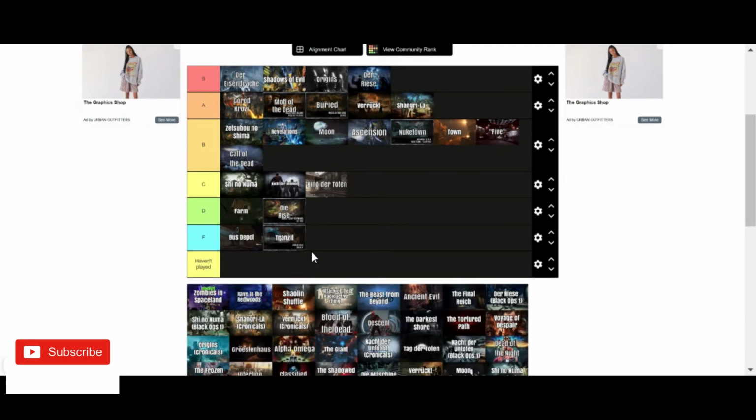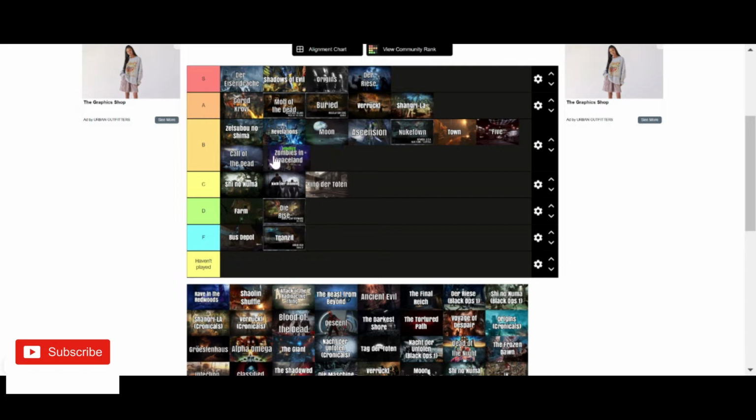Alright, and starting off with our first non-Treyarch Zombies game, we have IW with its first map of Zombies in Spaceland.